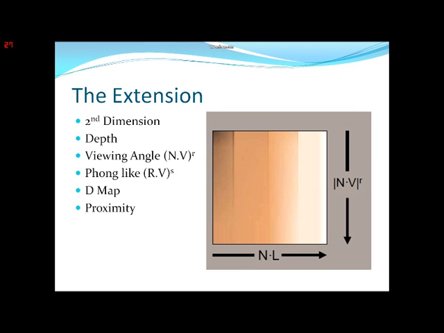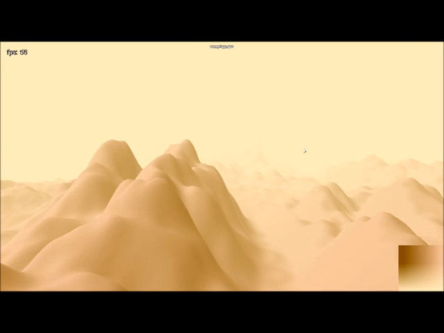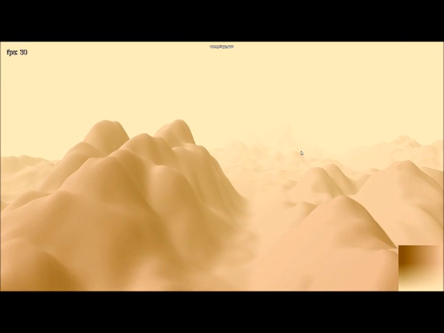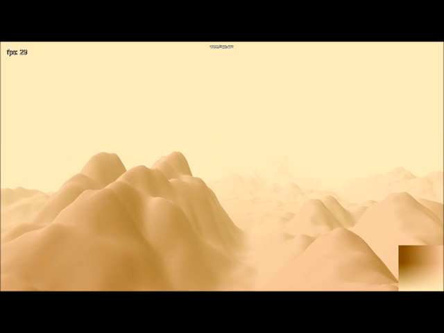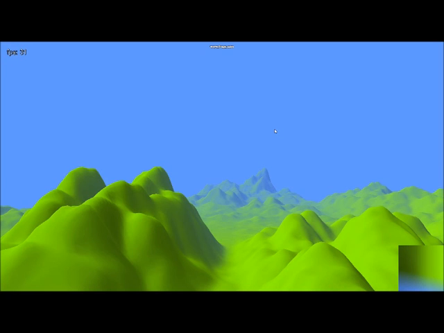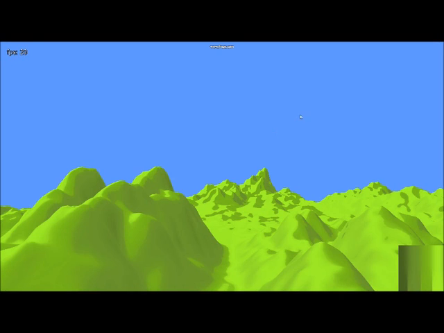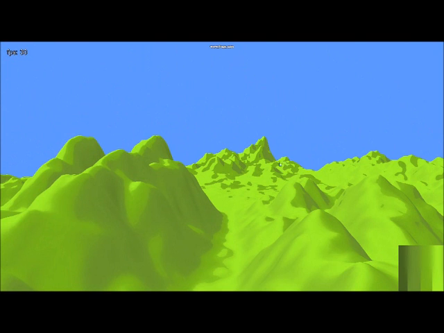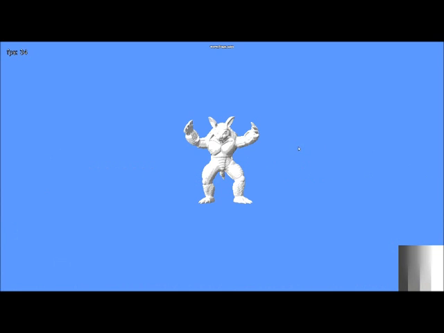and a proximity-based algorithm. In the first example, we can see a terrain scene generated with this texture in the bottom right hand corner, allowing it to fade into the distance as the scene gets deeper. By changing the texture, we can achieve a variety of different effects, including adjusting the granularity of the shading close up where it's nice and smooth to far away where it becomes abstract and cel shaded. You can also see this approach when it's applied to a model.